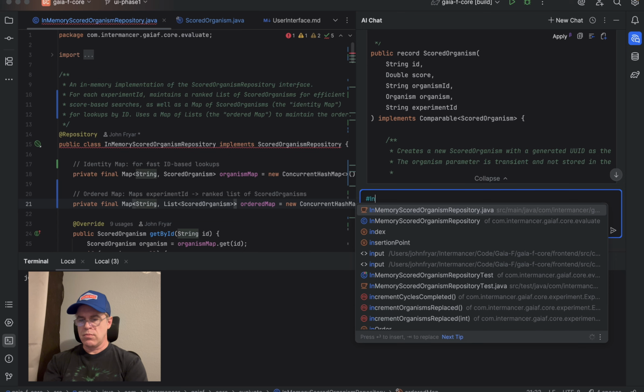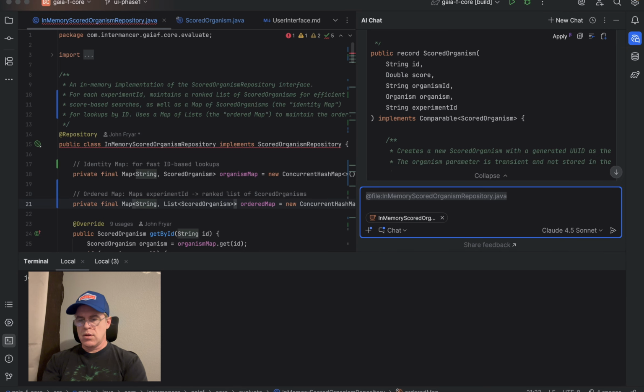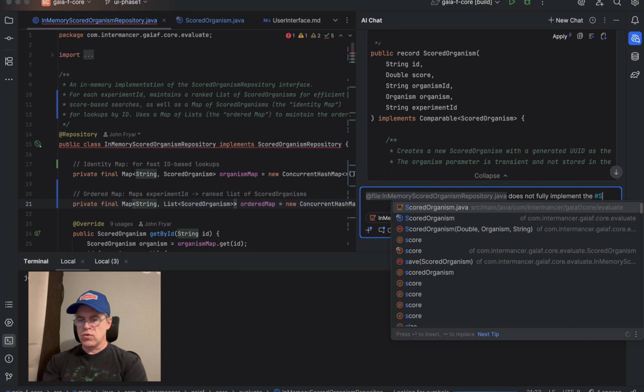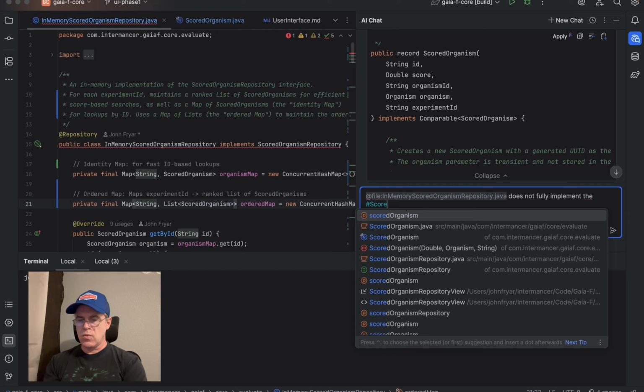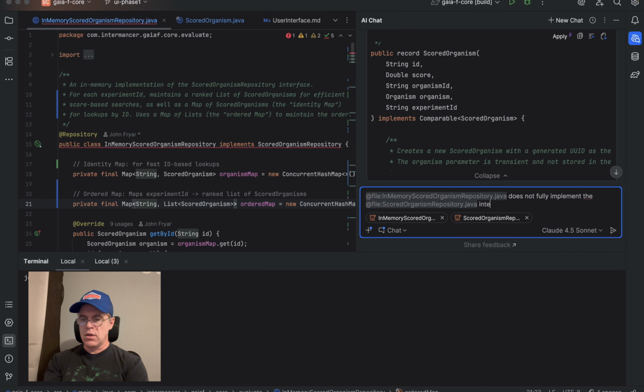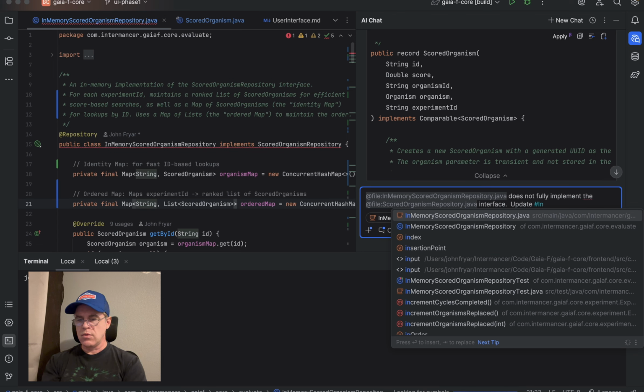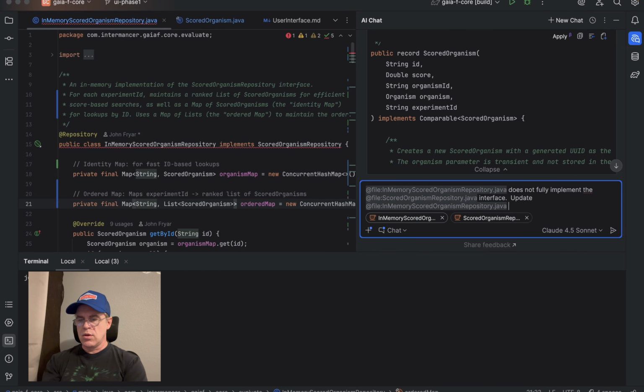In-memory scored organism repository does not fully implement the ScoredOrganismRepository interface. Update in-memory ScoredOrganismRepository so that it implements all methods.